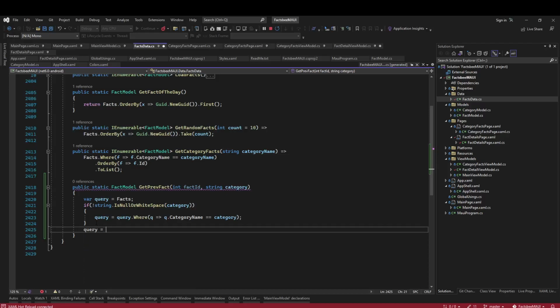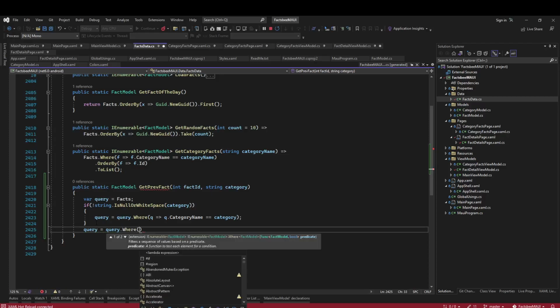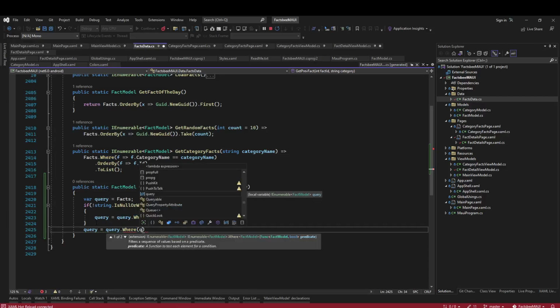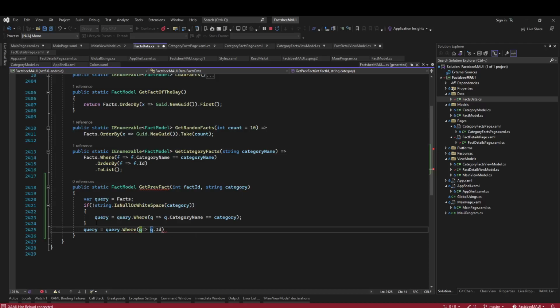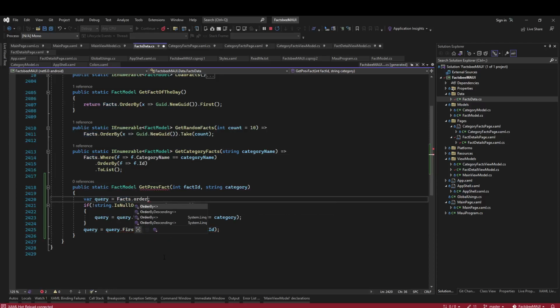from the previous thing. So we will say query dot where. This is for previous, so we will say q dot id, or maybe first or default. Let's try first or default, where q dot id is less than fact. So it should be ordered, so order by f goes to f dot id.